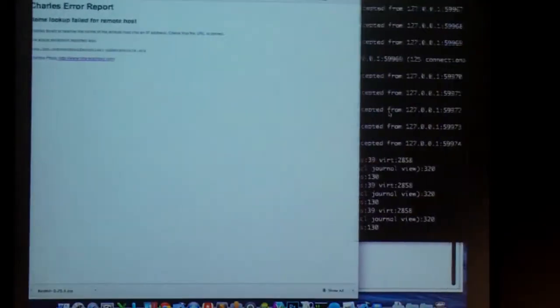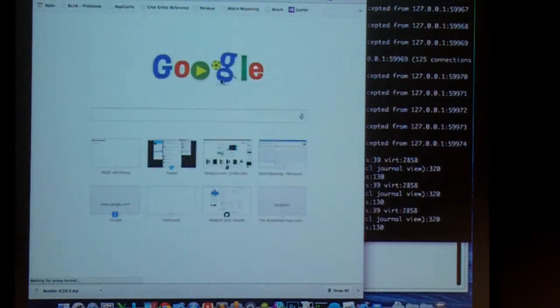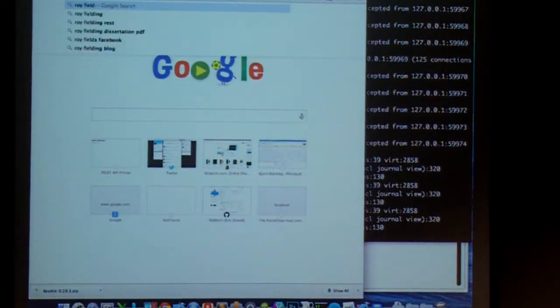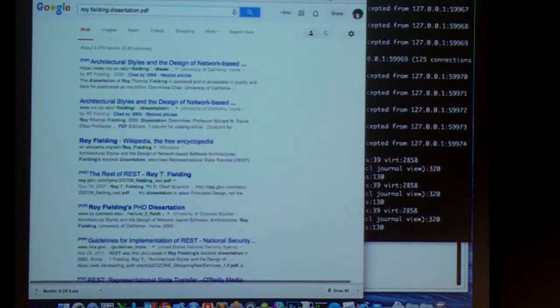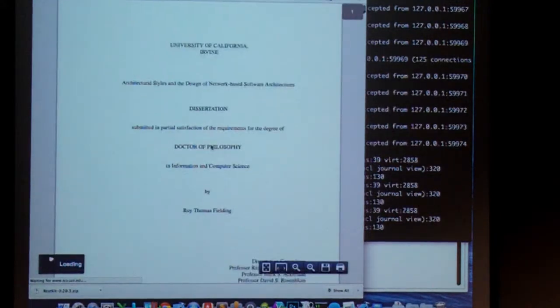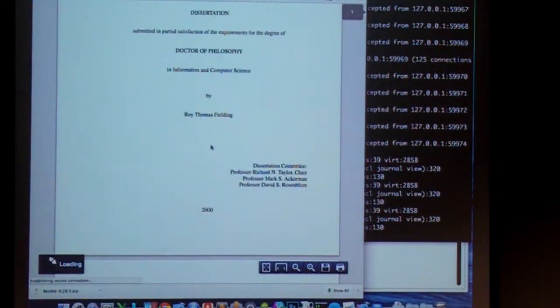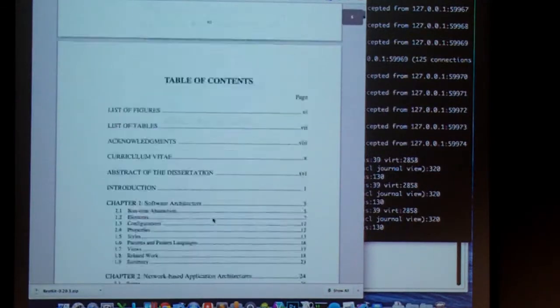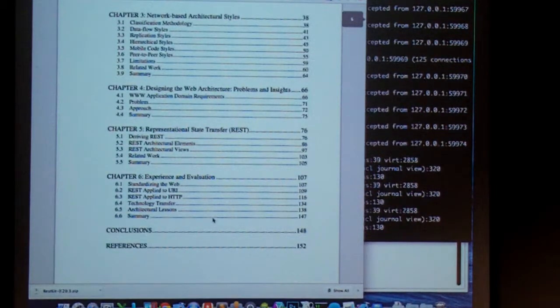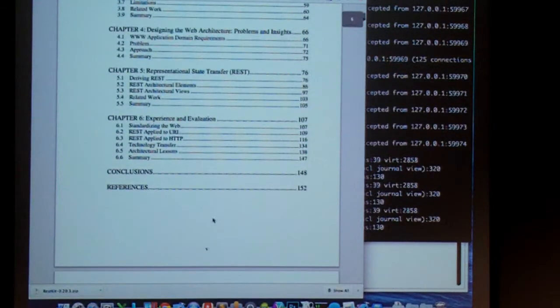The idea of REST is not about APIs per se. This is a dissertation by Roy Fielding. This came out of 2000. This came out of work on the World Wide Web. So, in this dissertation, and I've read about half of it, and it's very approachable. And I would recommend it. Roy Fielding, I think, is the first one to ever use the term REST, and goes into quite a bit on this is REST. But he's not talking about APIs. He's talking about the web, right?